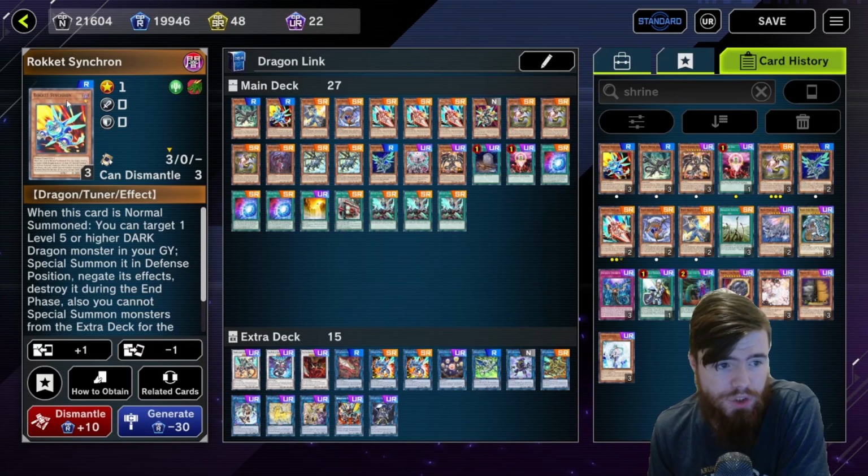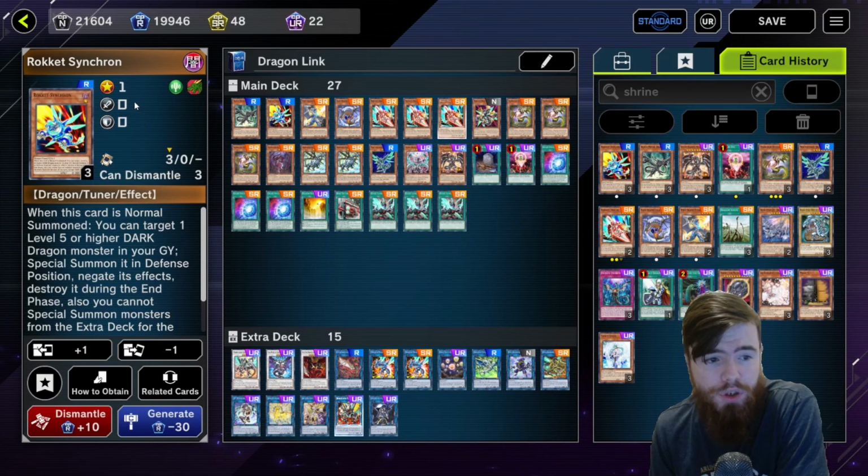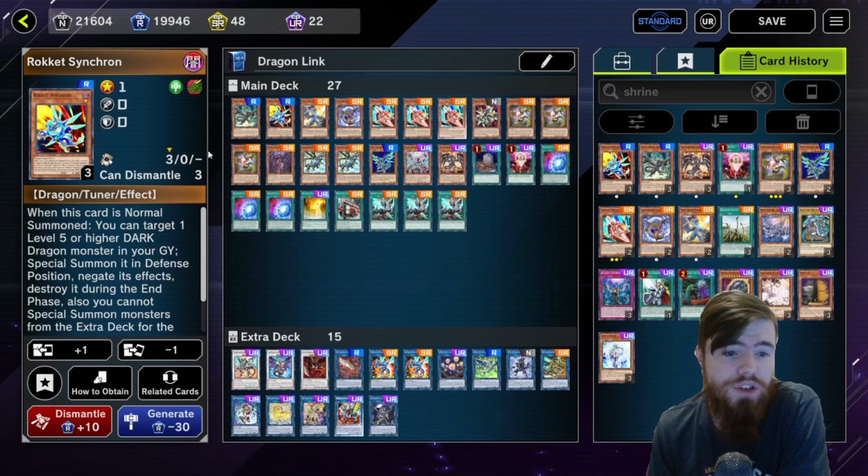Rocket Synchron, again, it's just a rocket monster with a different name, level 1 tuner, pretty useful. When he's normal summoned, you can also grab a level 5 or higher Dark Dragon and summon it from your grave, so that effect on occasion comes up. So a very solid card overall.